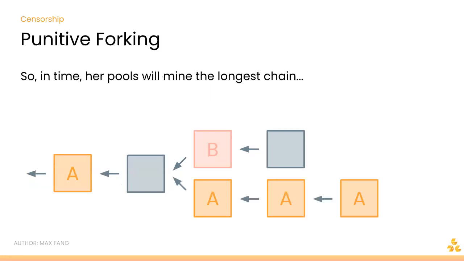Basically, over time, Alice's pools will create the longest chain. And the chain that mines on top of Bob's transactions will essentially be shorter in length because Alice has that 51% of the hash rate. So we can create this longer chain and essentially invalidate the other chain, because in the end, we know that in blockchain, the longest chain wins. So Alice's chain is going to work, and essentially this will censor Bob's transactions. Are there any questions about that?